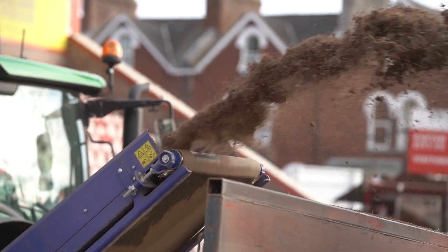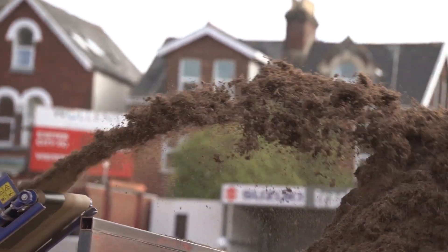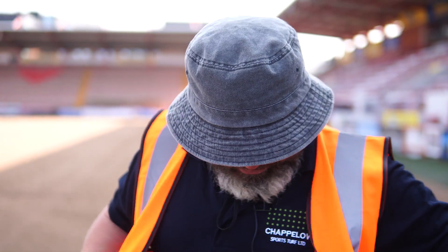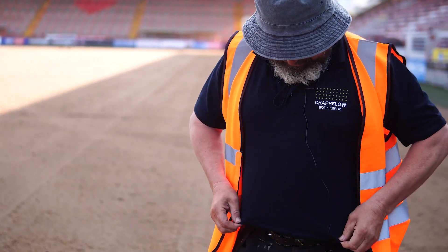We can't wait to see the finished product and I'm sure we'll be catching up again in the next week or two to see where we're at. But Chas, thanks very much. Yeah, I'm not actually that busy - just wandering around, poking and prodding and answering questions. And rocking the Chaplows jacket as well! I've moved up in the world because I've got the full Chaplows kit. The only thing is he sent it down - I did ask for an extra large and this is a large, so it looks more like a crop top than anything else. I'm hoping if he looks at this video he might send me an extra large down so I don't have to breathe in constantly.